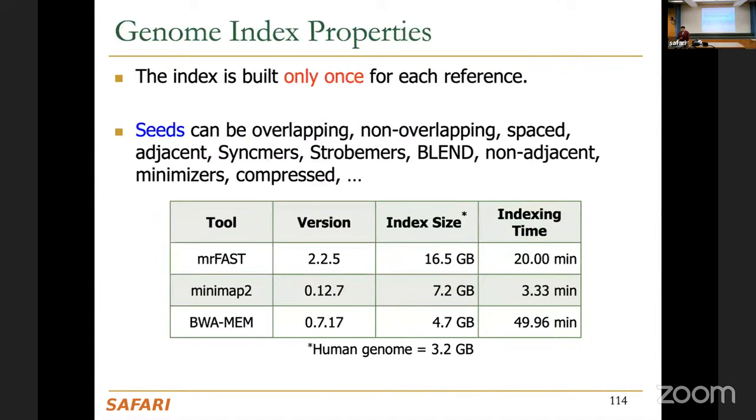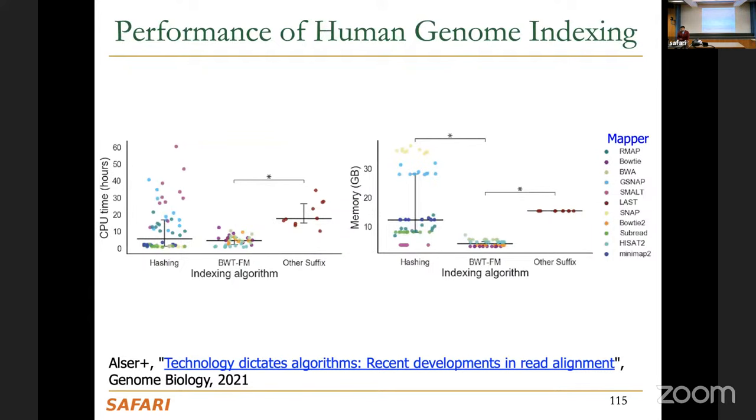But essentially, all of these seeding techniques and the indexing techniques that we're applying affect the size of the index that we're generating, the size of the hash table, and also the time that we're consuming to generate this index. This is basically the comparison between these indexing techniques. Some of them are fast, of course. Some of them will require a large amount of space depending on the mechanism and the parameters that you're picking.